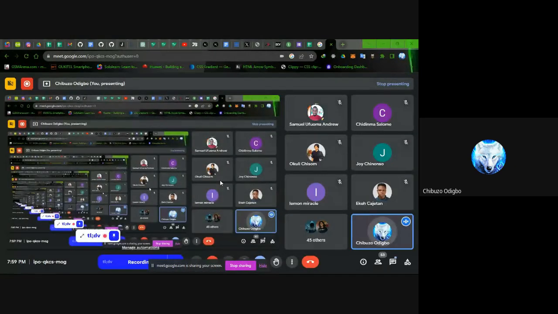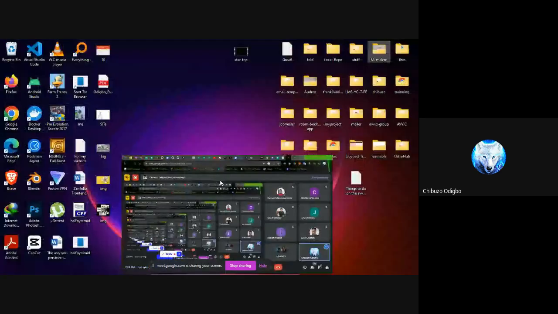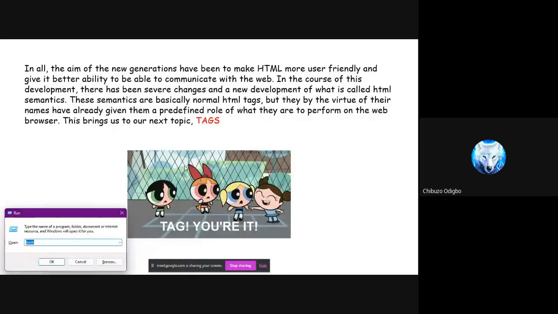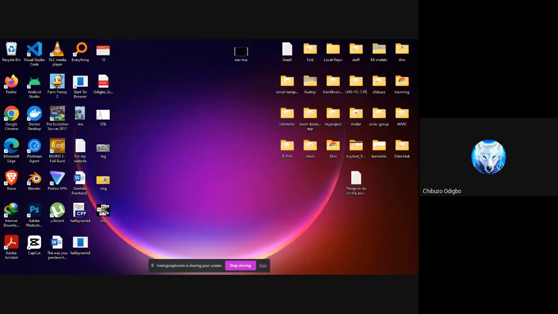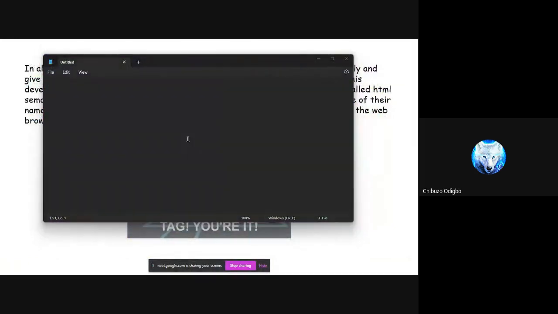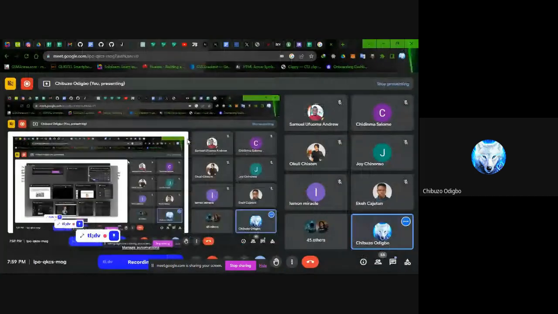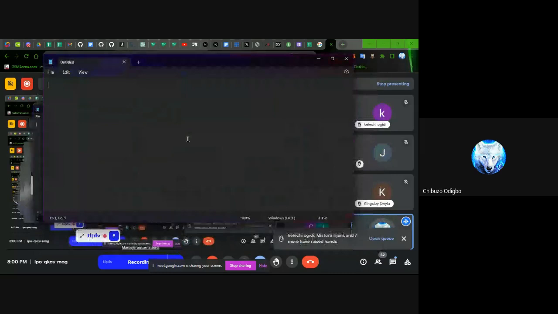Okay, if you can see my screen, raise up your hands. Okay, so here I just have a basic notepad here, nothing much. So we are going to go forward to write HTML.